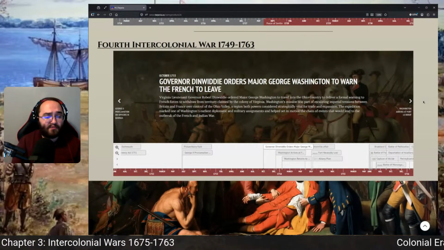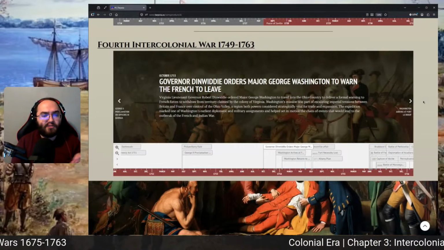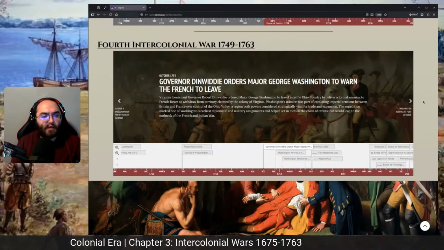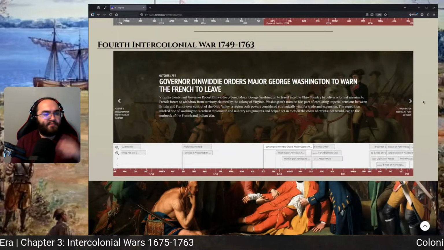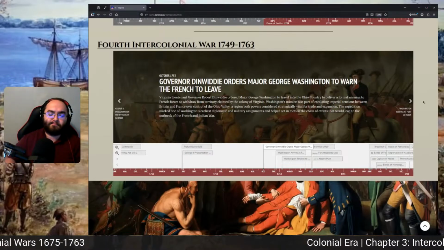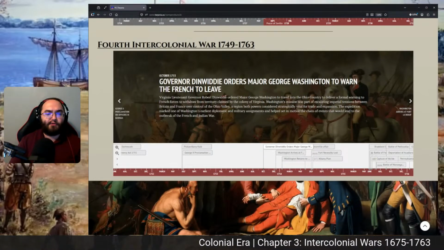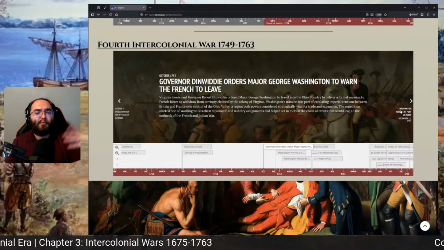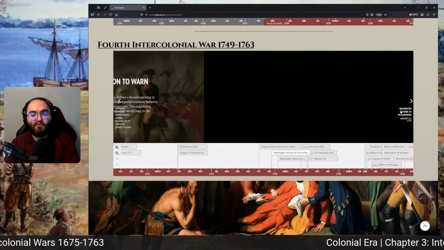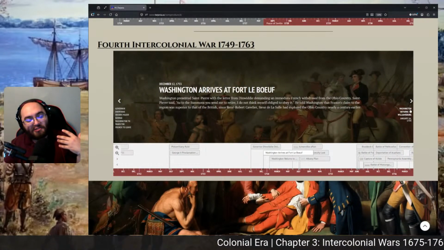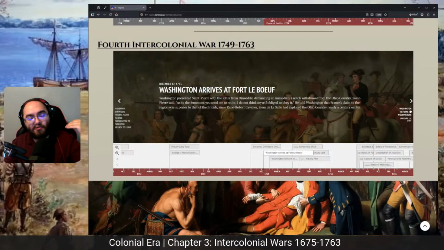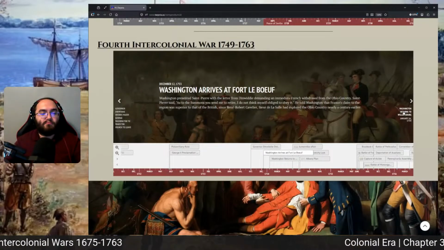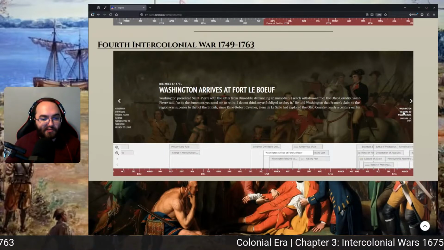I think in the year 1750, I have to add that to the timeline. The year 1750 was when the first English expedition traversed the Appalachians. I'll have to do more research on that and add that to the timeline. So only a couple years later, the English are now telling the French to leave the Ohio River Valley in preparation for the English to settle there. And George Washington's very first mission is to do this, to go to the frontier and tell the French to leave. And the French will say, no, we're not going to leave.